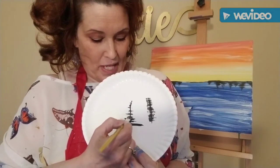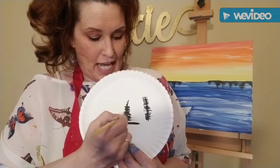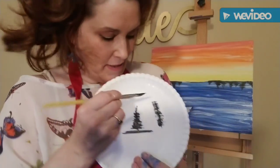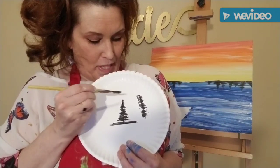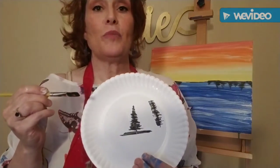Tappy, tappy, tappy, and keeping my triangle. Tap, tap, tap. Uh-oh. Now it's smaller than my paintbrush. So then I switch to corner, right? Now I'm going to use just the corner, not the tippy, tippy, tippy. I don't know how good that is. Look, I can see through it a little bit. It's not solid black. Who wants to try one?